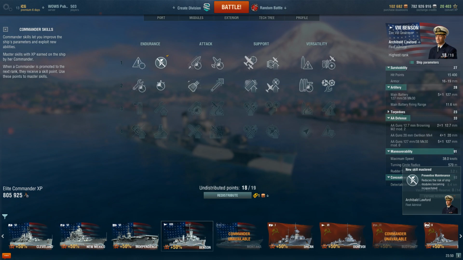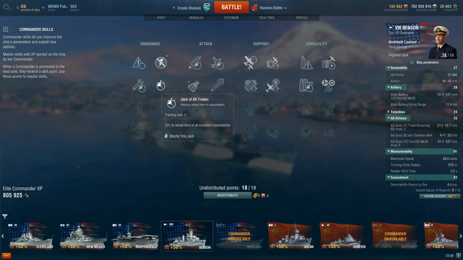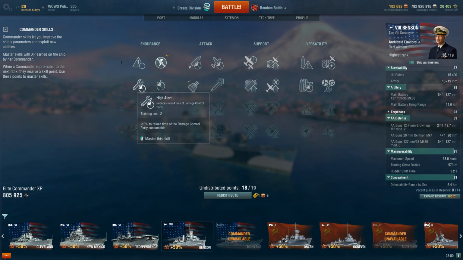Moving on to the second row, and now we've got both High Alert and Jack of All Trades here. So this is pretty cool, because this essentially can give, let's say, battleships a 15% reduction to their damage control parties or repair kits. So kind of useful in combination with each other. And again, a lot of utility there, especially if you're in a battleship and you're thinking about survivability.